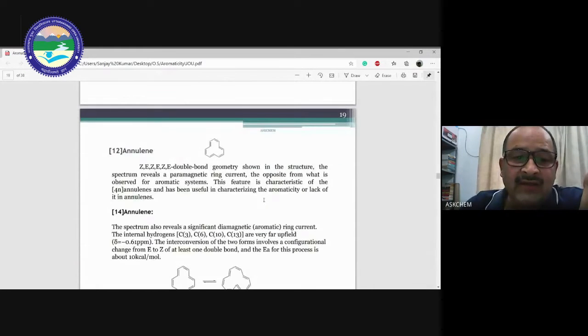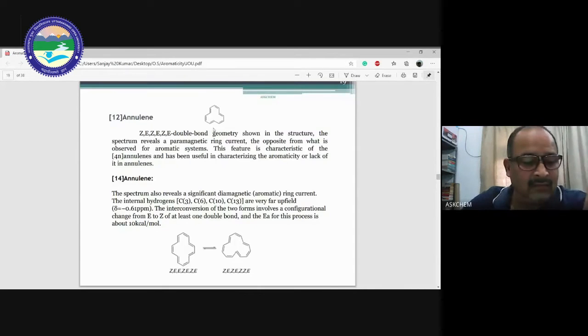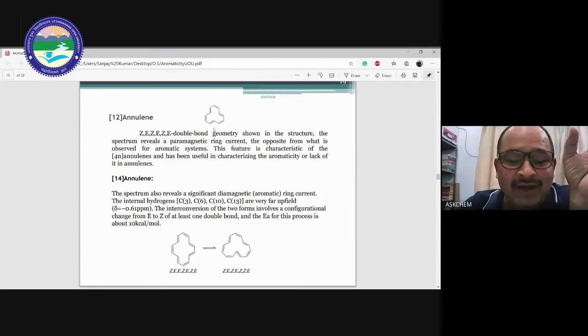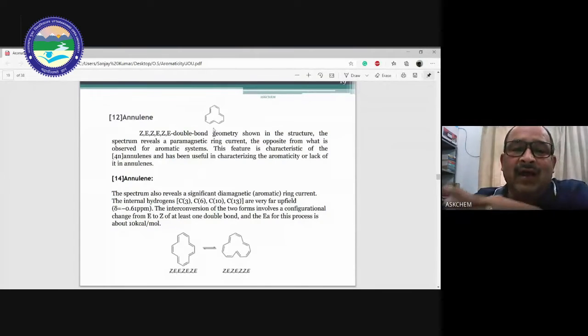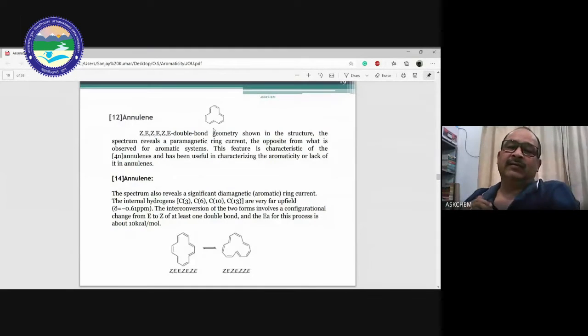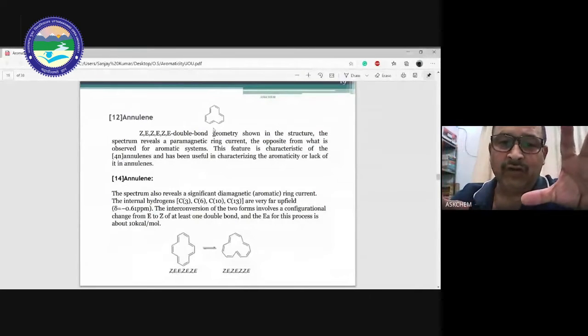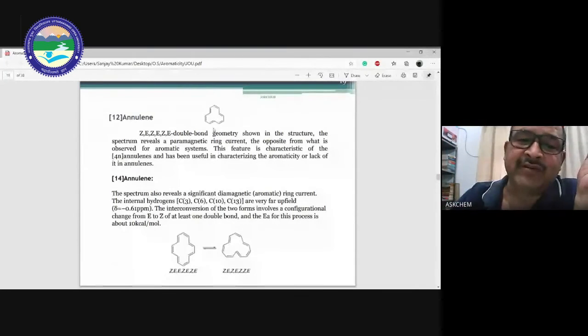Now another molecule is the 12 annulene. 12 is further a 4N system, that is a non-Huckel number, and that's why it has to be anti-aromatic. So far I have read in a large number of books, anti-aromaticity is specific to cyclobutadiene. It's nowhere written for higher members of the 4N system, just because higher annulenes become geometry sensitive, because they can accommodate some trans bonds and give some distorted shape of the monocyclic polyene.